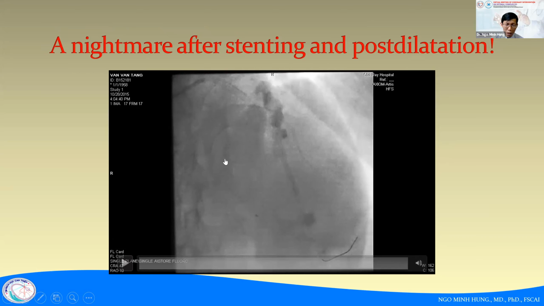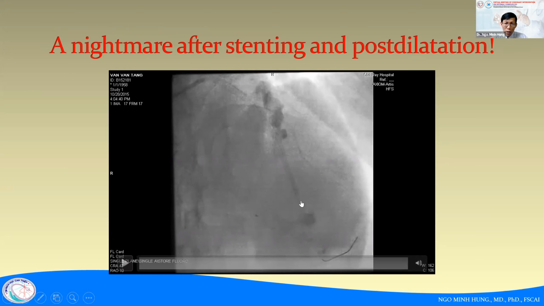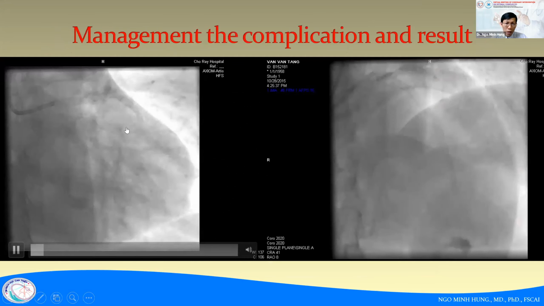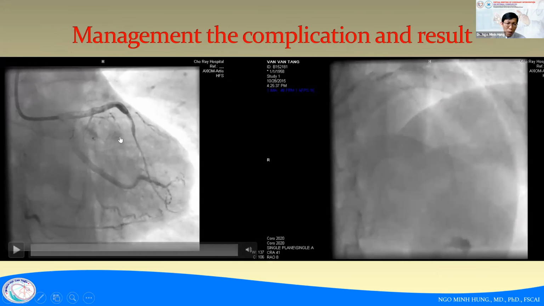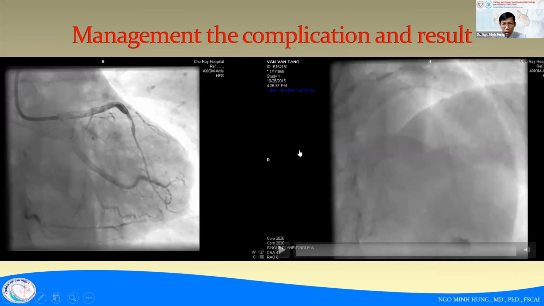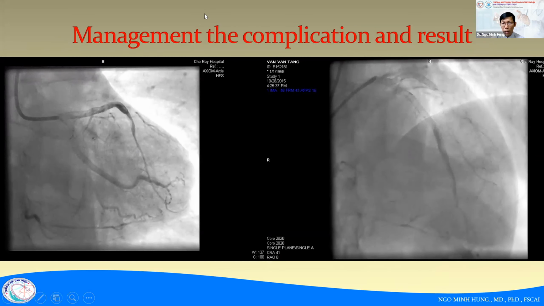So if we had used IVUS, maybe we would have known something, for example, bridging or something like this at this segment. Anyway, we successfully opened the CTO, but now the patient has chest pain on the table and hypotension, and we have to do something for the patient. So of course, we use the balloon to stop the bleeding, and after around 15 minutes without any covered stent, the patient recovered. However, we can see that some thrombus had already formed at the distal segment of the first stent. However, the patient stabilized, and we could discharge the patient a couple of days later.